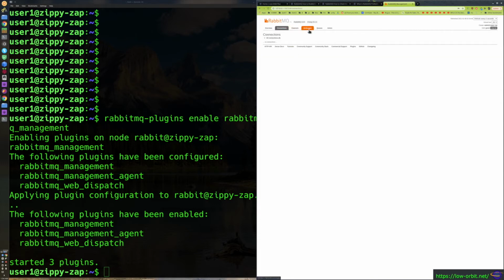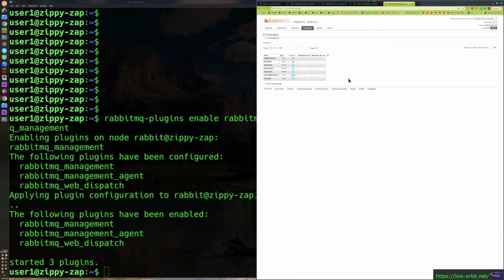And it'll show you the exchanges you have. I believe these are all default exchanges, but if you create a new exchange, it's going to show up here. Normally when you create an exchange, you're going to be doing it through code, so we'll cover that when we cover the code in our future videos. But if for whatever reason you wanted to do it manually through the GUI, you can add an exchange here. You can also do this from the command line. We're not really covering that. We're just covering what's in this GUI right now.